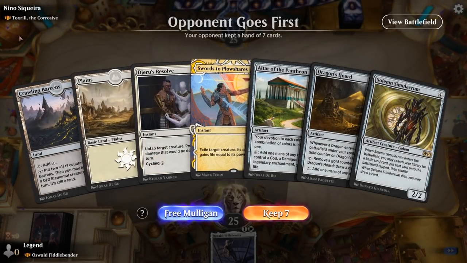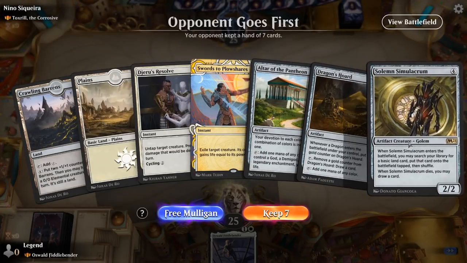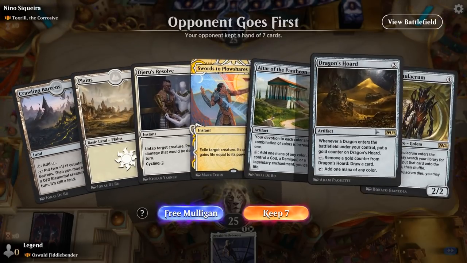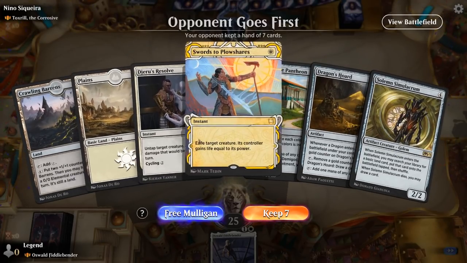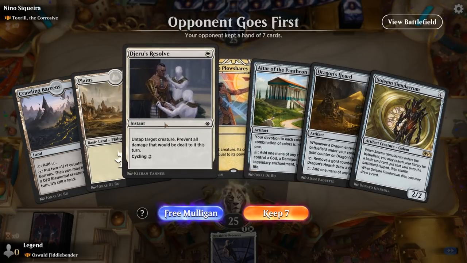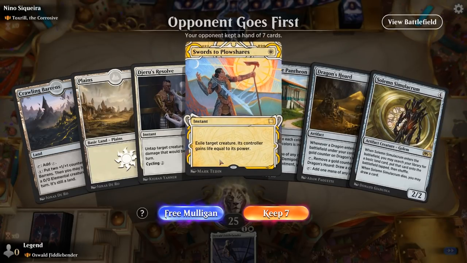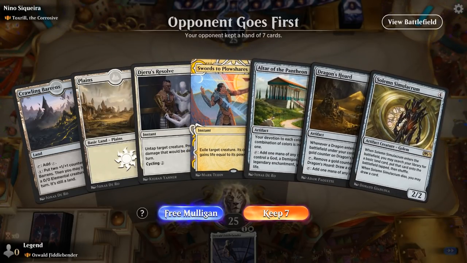Alright, we're on the draw, facing Toxtril the Corrosive, so presumably blue-black control. In which case, this is not the best hand imaginable, since Resolve might not really save any damage, and if we don't get to untap with Fiddlebender, untapping it an extra time is not going to help, and I don't expect many early creatures that we need to Swords. So maybe this is a mulligan.